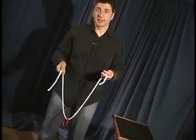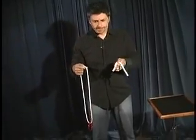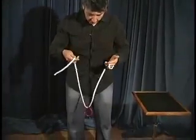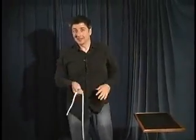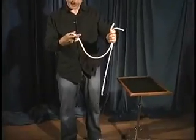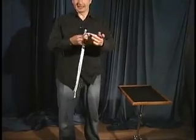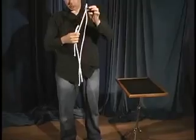But if I really want this ring to stay on the rope, then I simply have to remove the ends. Now you can't pull it off. The only way is to grab the ends, slide the ring off, and that's how you do it. But you remember, this is all an illusion. It's an illusion done with, let's cut that, one, two, three ropes. Three ropes that you examined at the very beginning. There was the long rope, the medium rope, and the short rope. And that's the illusion.